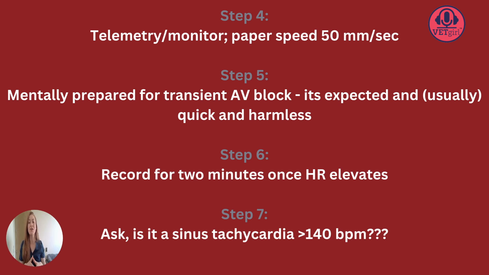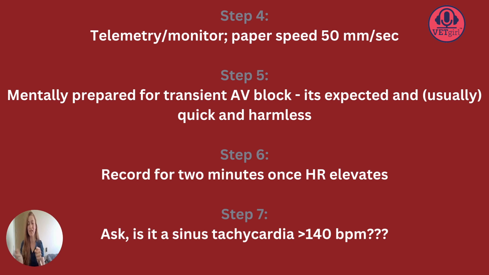Mentally prepare yourself for the high likelihood of a transient AV block forming. The AV block — non-conductive P waves — usually occurs about five minutes or so before the actual response happens. What this reflects is that Atropine will start working on the SA node before it takes full effect on the AV node, so the SA node fires faster but the AV node transiently doesn't conduct as fast, causing some P waves to be blocked on the surface ECG. This is almost always transient, harmless hemodynamically, and is a normal physiologic response to the drug — it doesn't represent pathology.